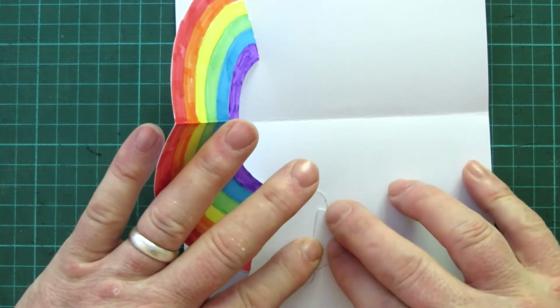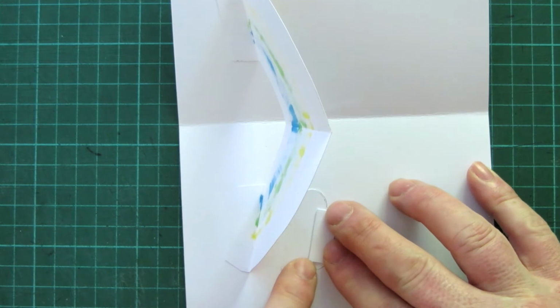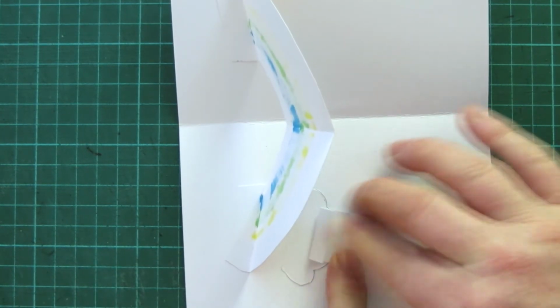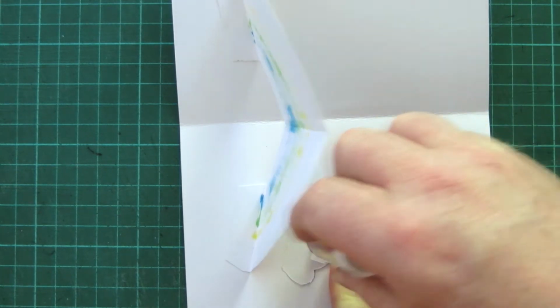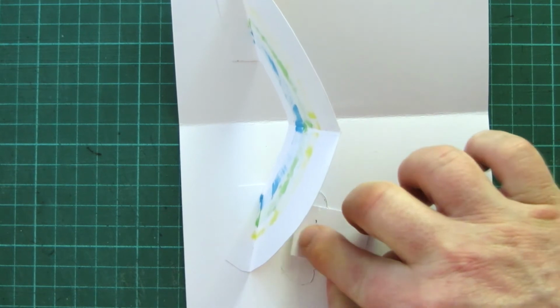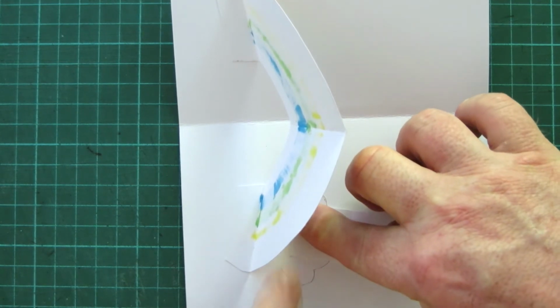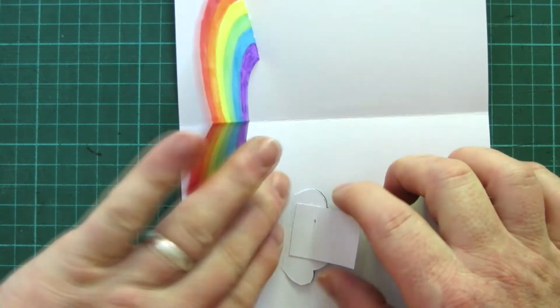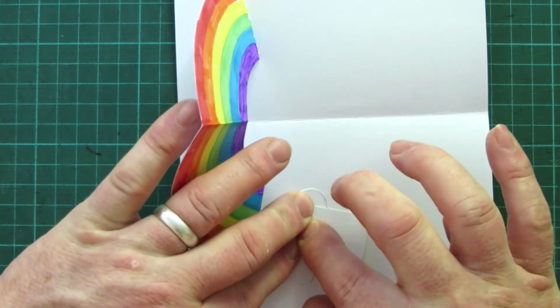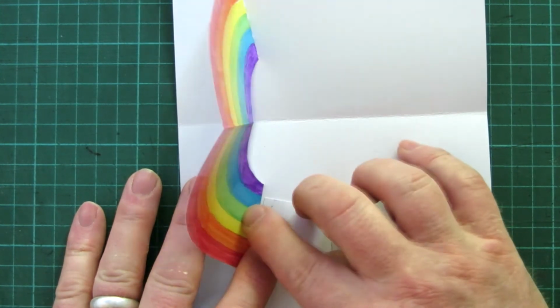Now I have to make sure that that is parallel with that. So hold it in place well, put the glue on and fold it down. It's moved a little bit. Just double check that that's parallel with that. Then the next piece is going to attach to that.